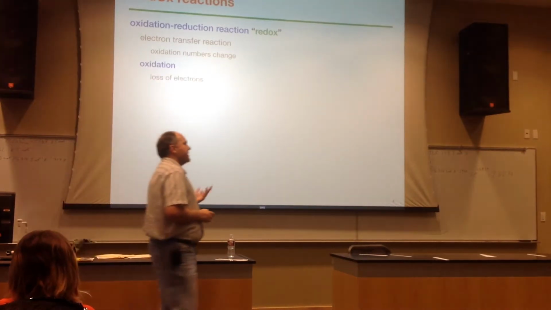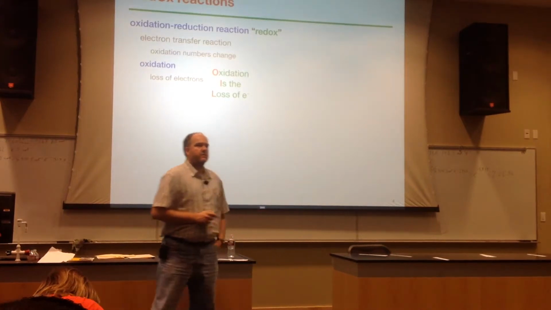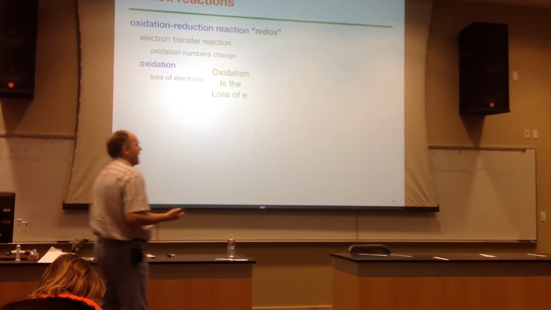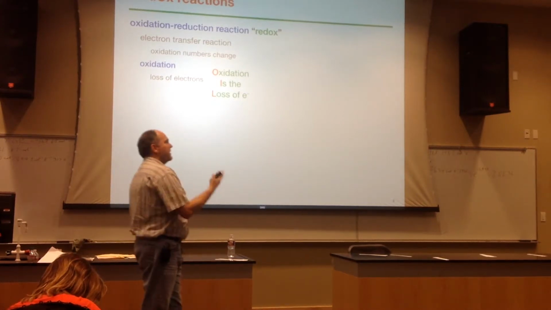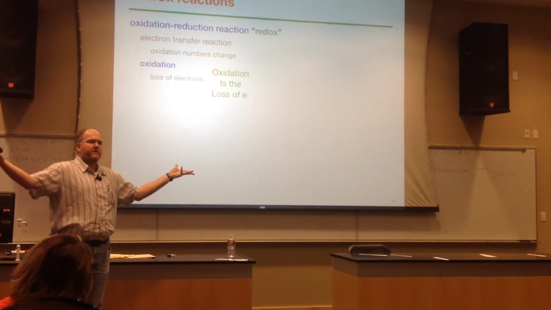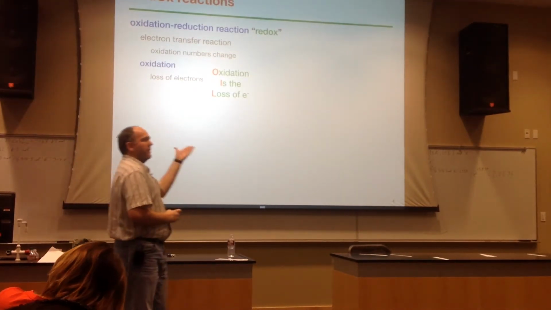Oxidation is the loss of electrons. I hate memorization, so I use mnemonics whenever I can. I guess technically mnemonics are memorization. But with this stuff, it's one thing goes this way, one thing goes that way, and it's very difficult for me to remember personally. So I use mnemonics throughout this chapter.